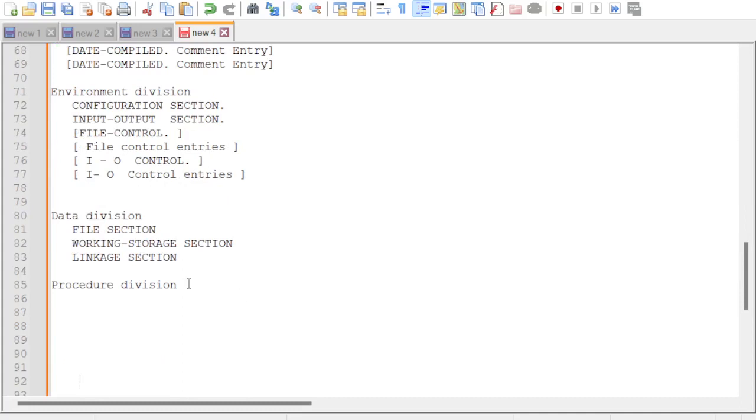Next we'll discuss how to write the COBOL program and what rules we need to follow while writing it, like we learn about the COBOL coding sheet. This is a very important one. We must follow these rules while writing the COBOL program.